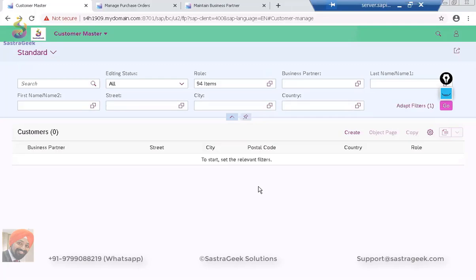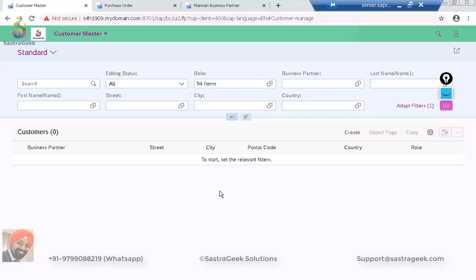Again, it's the job of your persona consultant to do it, but you should know the functionality and features so that when business requirements come up, you would be able to address whether it's possible or not and what kind of effort would be required at a high level. So this is screen adaptation for Fiori applications. This is a Fiori simplified application.